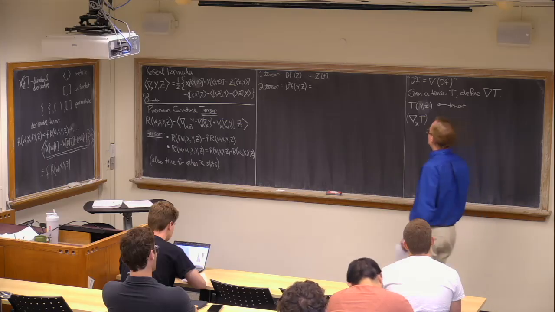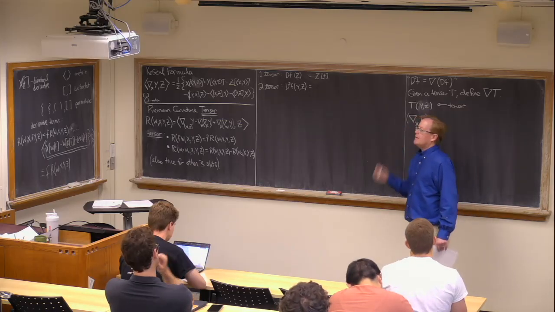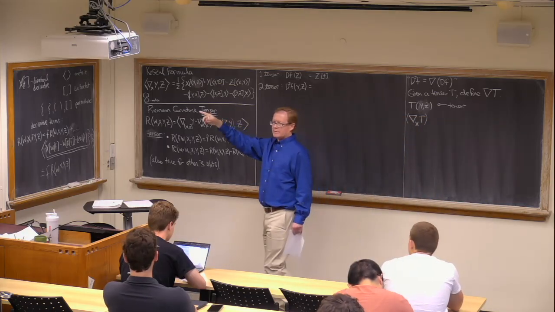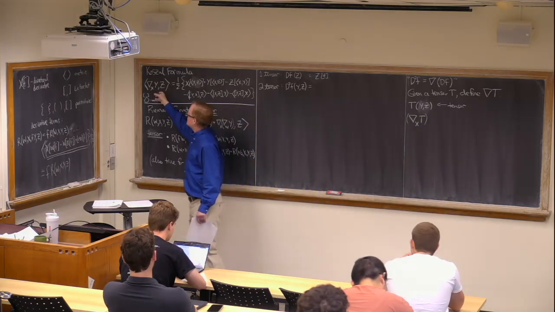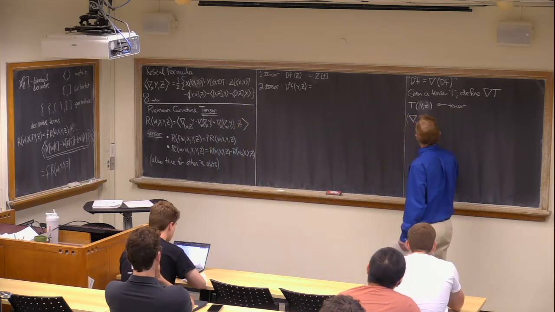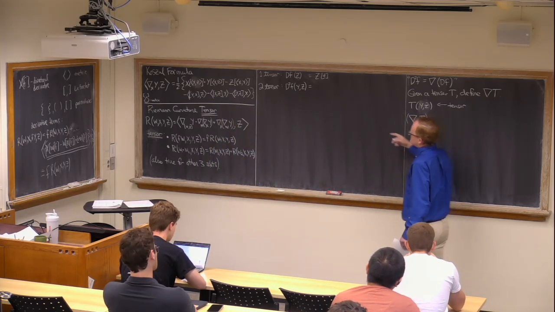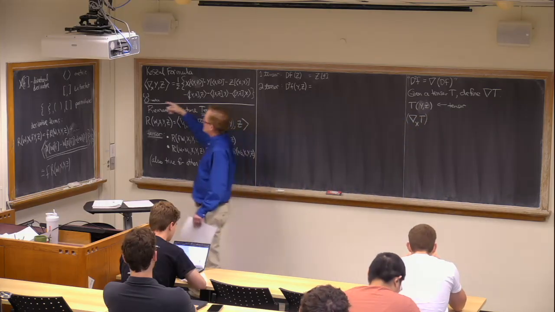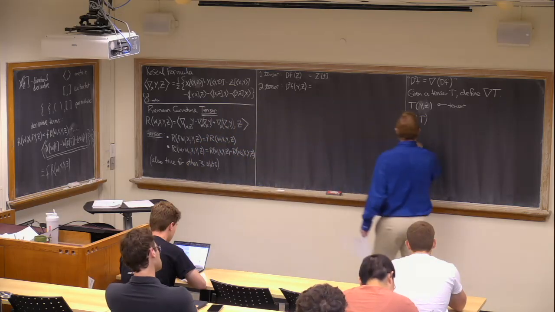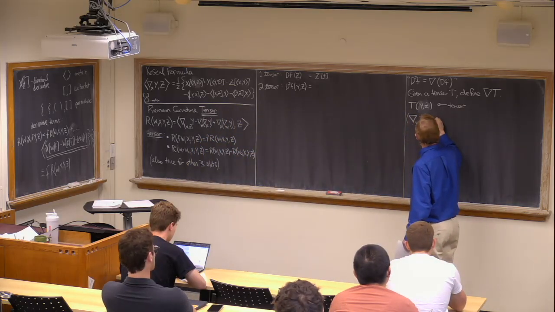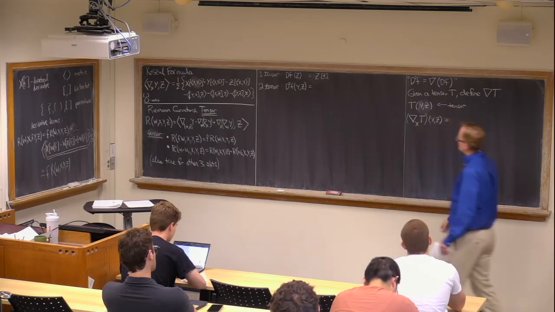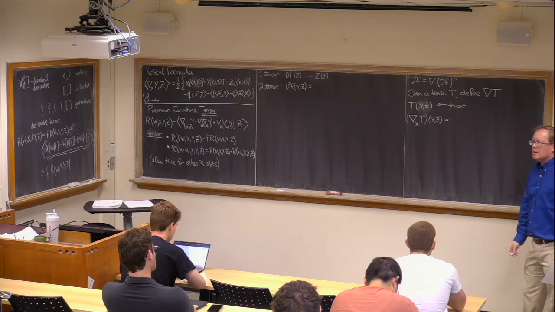This word covariant, again, doesn't really mean anything. It's just saying we're doing something more interesting than a directional derivative. We're doing the covariant derivative of vector fields, this thing. The covariant derivative of a tensor, I'm about to tell you what it is. But of course, it's going to be the same way that the covariant derivative of a vector field is a vector field. The covariant derivative of a tensor is, again, a tensor. So this thing also eats 2 vector fields, y and z. I'm going to give you the definition of what this is.